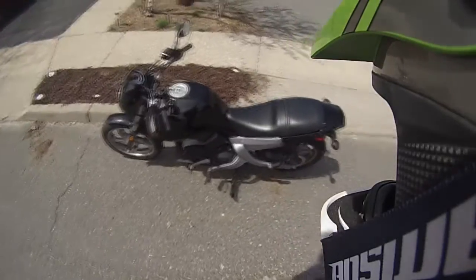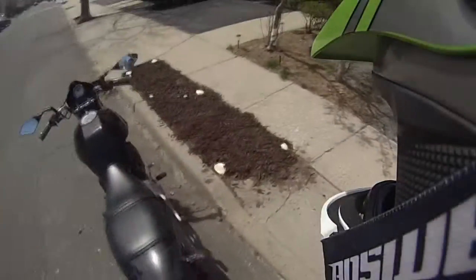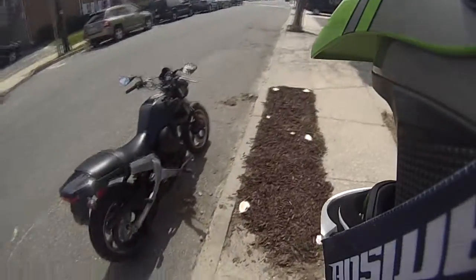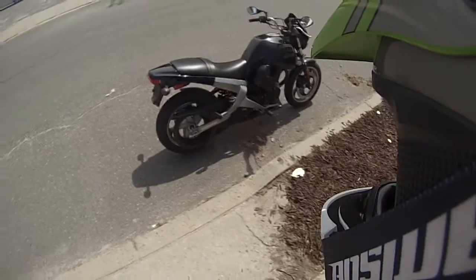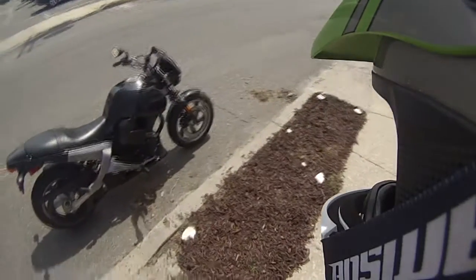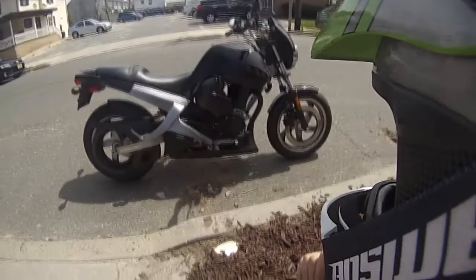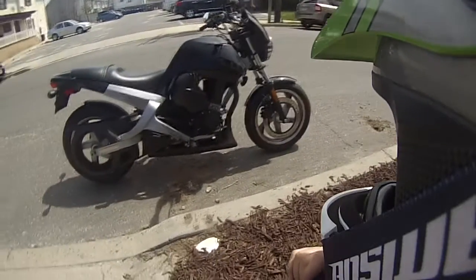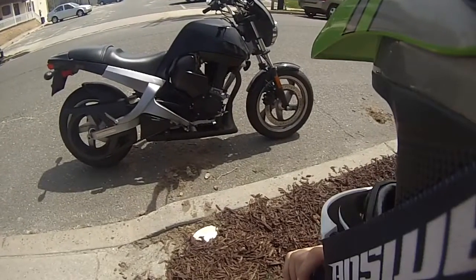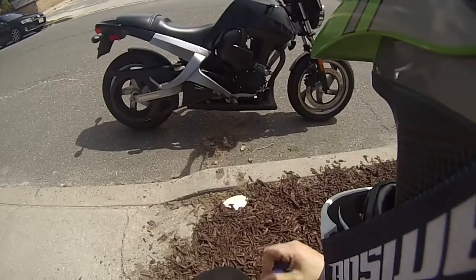Looks really good. And this is the person that I bought my first DR200 SE from. This is the guy that sold me it, and this is what he got with some of the money that I paid him for that other bike. It is carbureted, so I mean, it might have trouble starting up in the rain or in the cold, but overall, it's clean as anything. Like it really is just super clean.